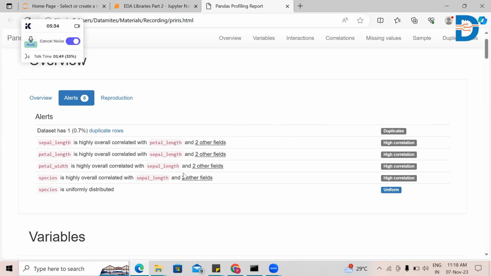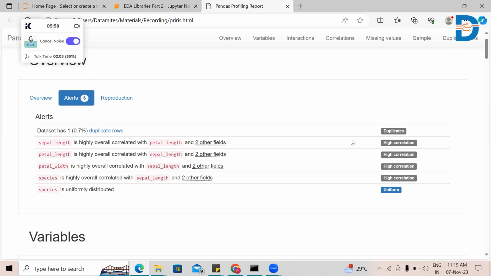So these are the alerts that I'm getting. What are these alerts? They tell which columns are highly correlated. That is what we get from here: what high correlation is available in the data set. Species is uniformly distributed, that is, Setosa, Versicolor and Virginica have an equal number of rows.